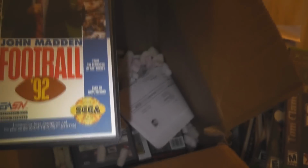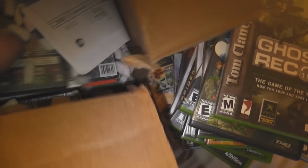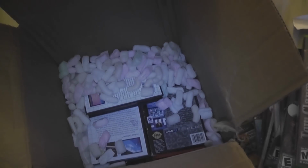I picked up some Sega games. Now, the older games, they generally tell you if it has the game, cartridge, case, and manual, so these ones shouldn't be too bad. Oh, hey, another card. Jungle Strike. Could be better, but not going to complain too much, not for these. I love that it still has the Hills department store thing. It obviously was $29 when it first came out. I think that's stuck on after the fact. I don't think it's original. That's what the original should look like.